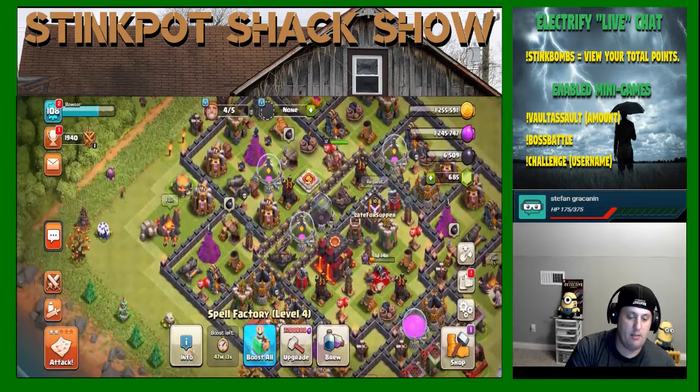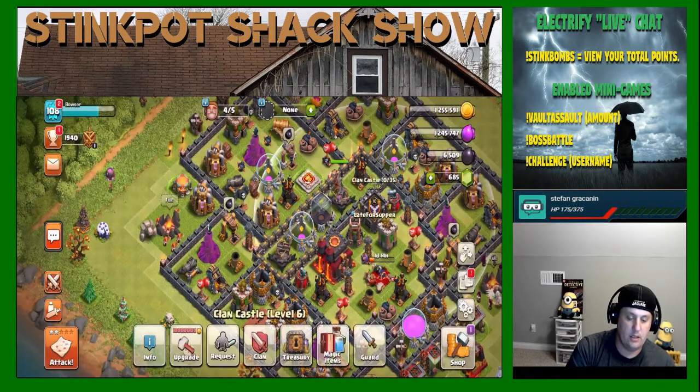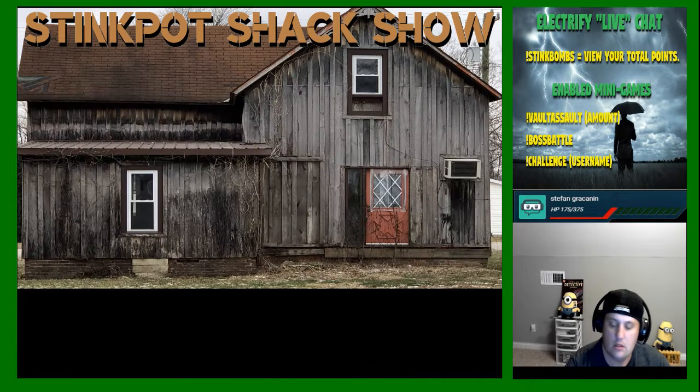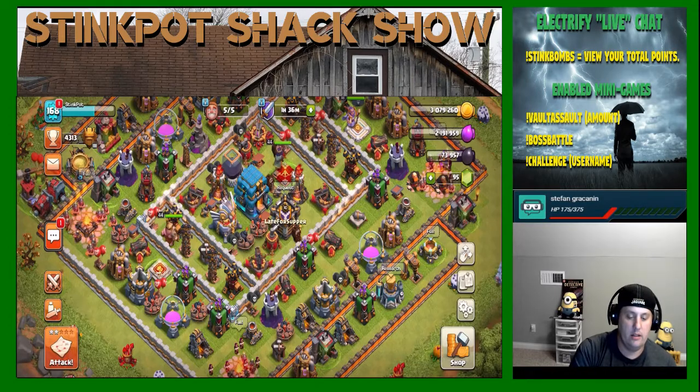And let's see if Bowser's army is ready to go. 220, and he's going to need to request some bowlers. So we'll get those going. And we'll switch back to Stinkpot now. Sometimes it lags a little bit, but for the most part, it's pretty quick on the switching between accounts. I'm just not quick on the stream settings.